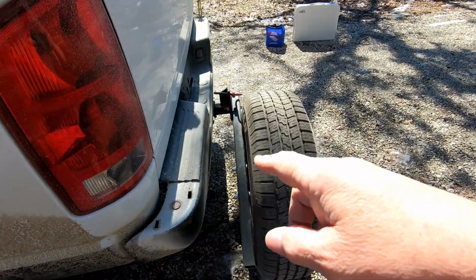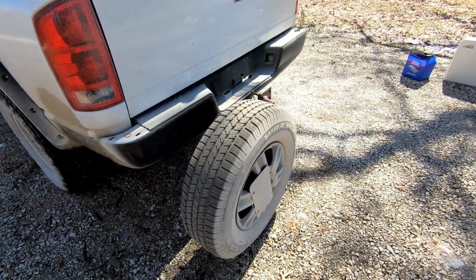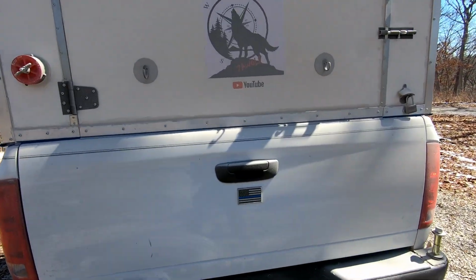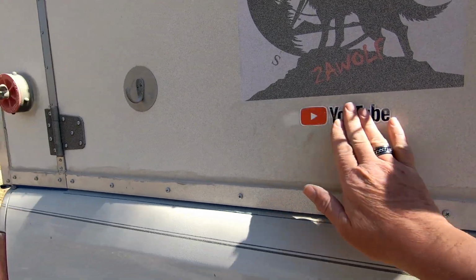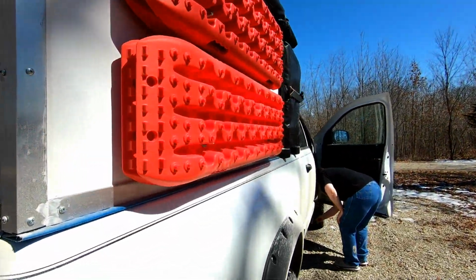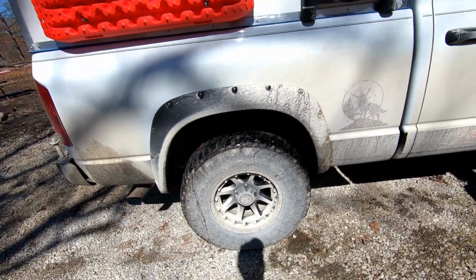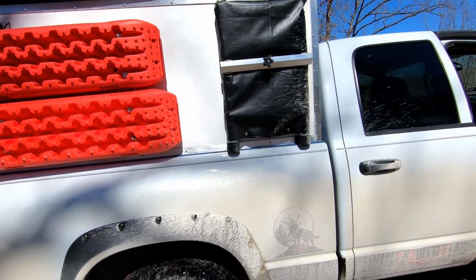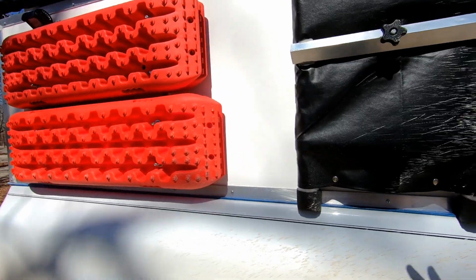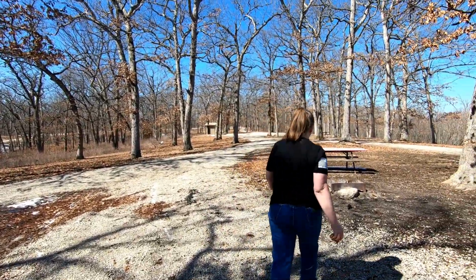Some people ask me about the drop down tire, so that's what it looks like. I just pull that big pin there and then I literally just about drop it. But the whole back of the truck, you can't even hardly see the license plate, the whole back of the truck is dirty. But it's just a light dirt. So anyways, yeah. She's got dirt on the back of her pants. Got a lot of mud. You can't even hardly see any logos or anything. Oh wow, even got mud up on the side of the collapsible ladder cover, but that's a cover. So light breeze, maybe 5 to 10 miles an hour, not too bad.